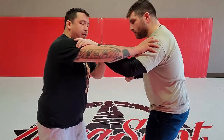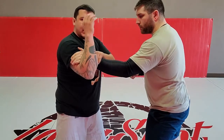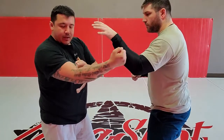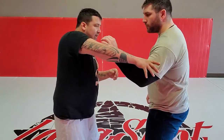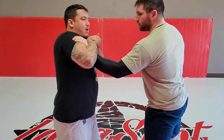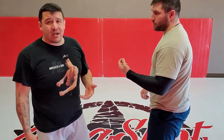A couple things to watch out for: when the person does not allow the outside edge of their hand on the pinky side to get flush with the inside of my elbow — if he's anywhere more on the bicep rather than in the bend of my elbow — my elbow doesn't close on his hand and I'm gonna lose it. So as I go, I want to really make sure it's making contact and I'm closing my hand around the pinky edge and rolling it in, because if it's anywhere off he's just gonna slide his hand out, especially if they're slippery or stronger and have an idea of what's gonna happen.